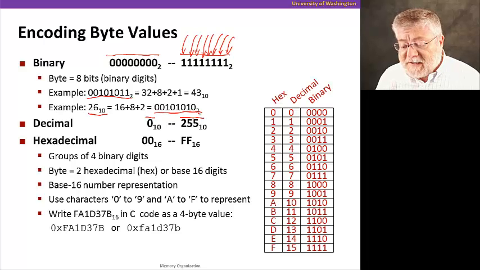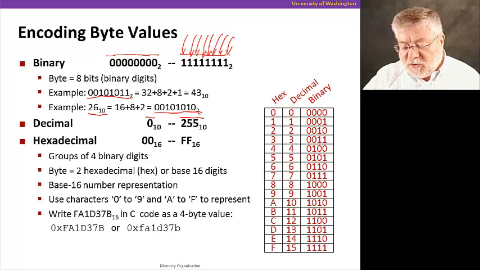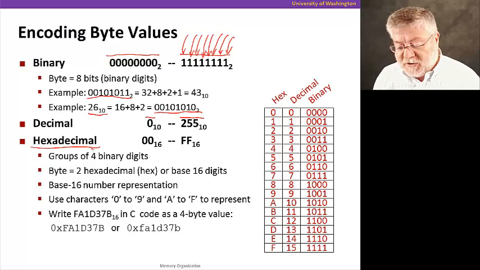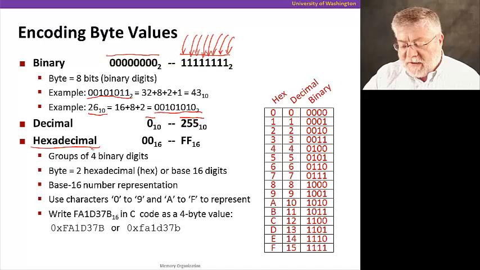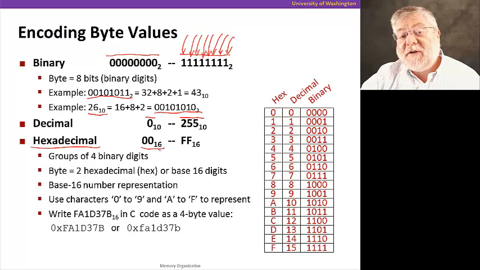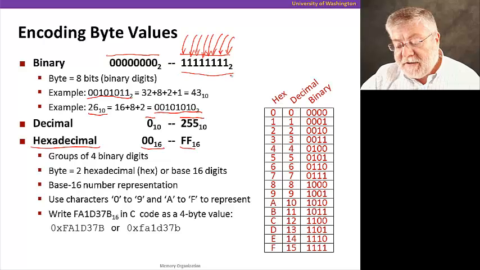Now, one of the things that we do, because it gets tiring to say 00101010, we'll take a byte and represent it as two hexadecimal digits. Hexadecimal digits are base 16 digits. So now, instead of a ones column or a twos column, we have a ones column and a sixteens column. So in this case, we would represent a byte by the digits 00. Each one of these is a group of four binary digits. And we can range all the way up to ff.